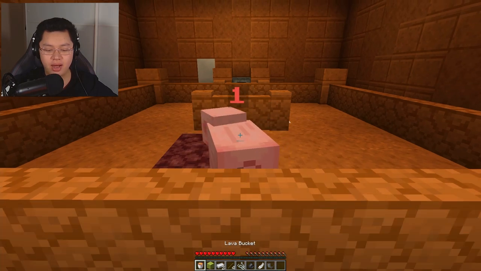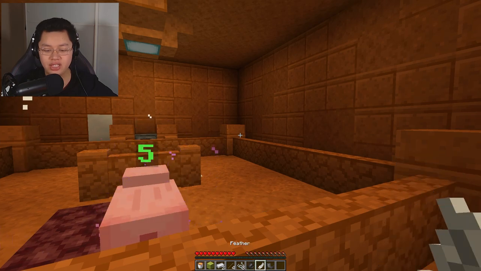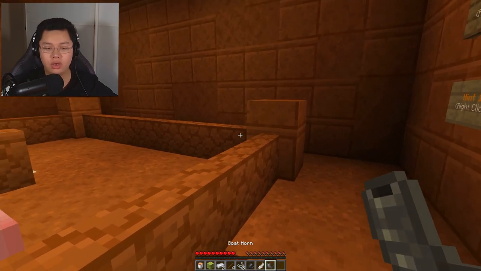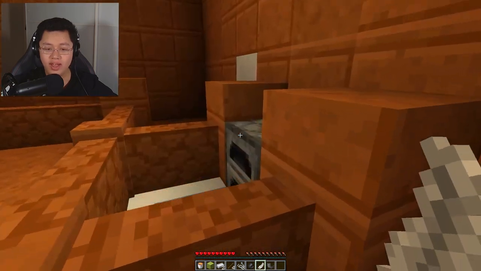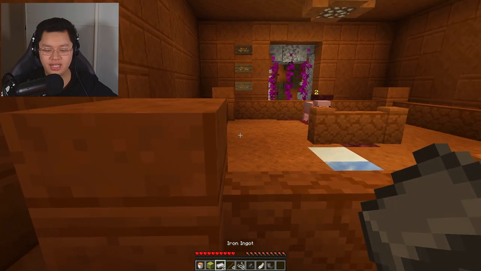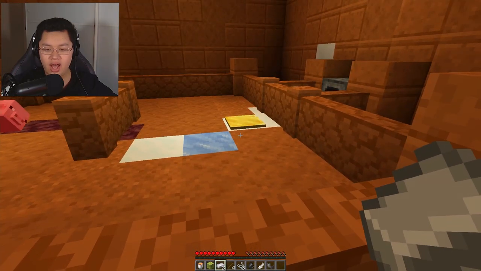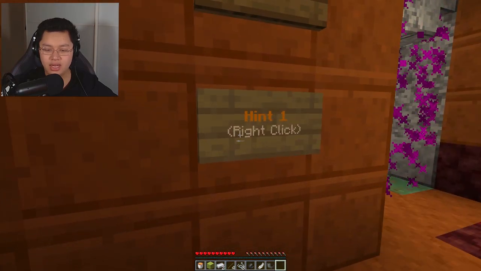I got lava bucket, wet sponge, iron ingot, stick, string, flint, feather, and goat horn. Okay, so let me have a look around. Okay, so we have a furnace here. And okay, so we have a flint and iron ingot. So I am definitely not sure what to do here. Okay, so let me have a look at the hint.